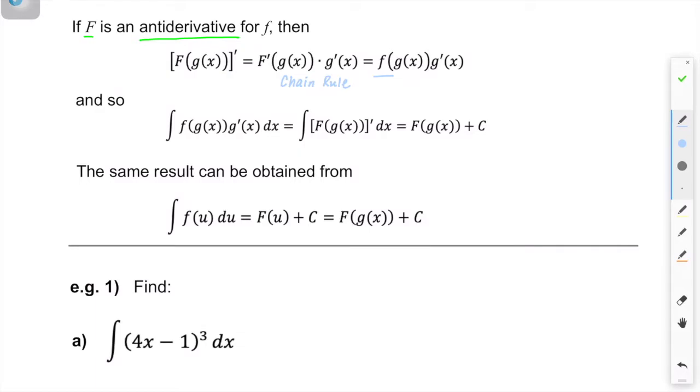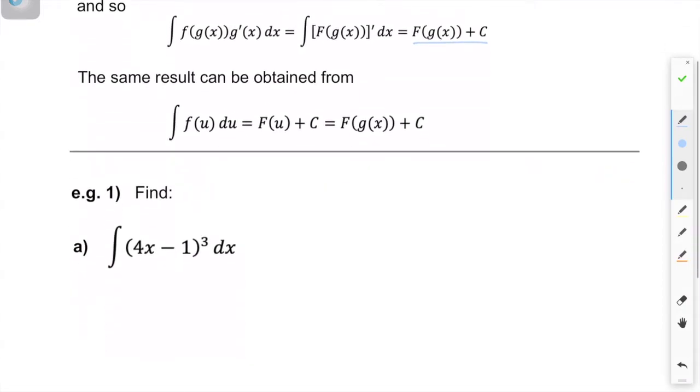So now, if you take the integral of that expression that we've just gotten, you will end up with F of g of x plus c, F being the antiderivative. Okay, it's just reversing the differentiation. And so if you replace g of x in those expressions with u, then you'll see what happens in the formula. It looks very complicated in this derivation. In practice, it really depends on how much homework you do for you to become very comfortable with integration.